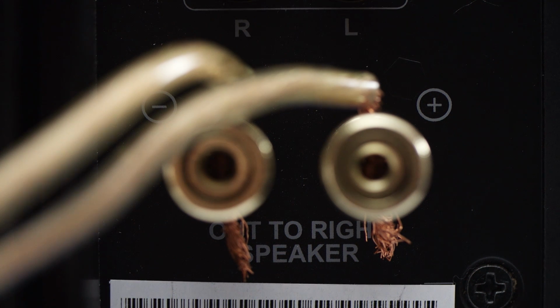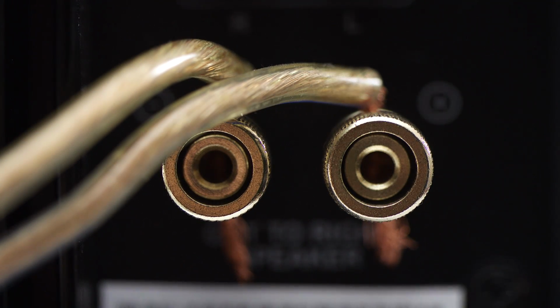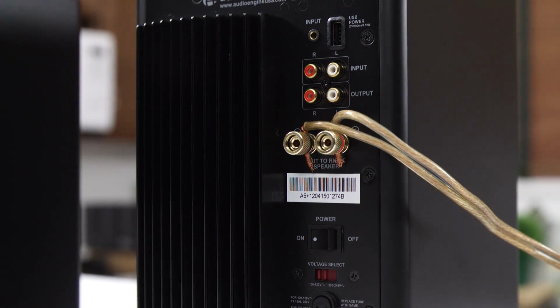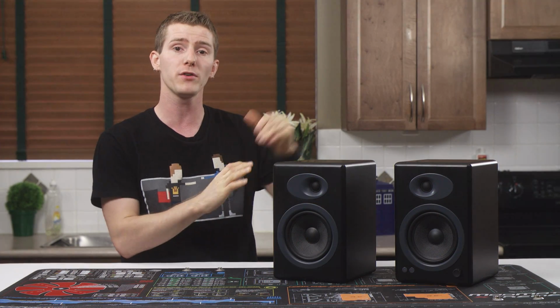In terms of included accessories, the retailer I bought mine from threw in some nice thick gauge speaker wire, but Audioengine normally includes a 12-foot 16-gauge wire to connect your right speaker to the left one, which contains the amplifier for both as well as the rest of the I/O. And I guess since we're on the subject, here's all the stuff you'll find back there.